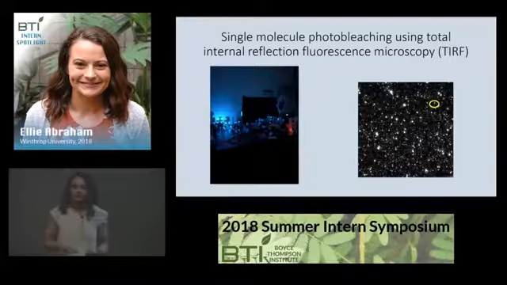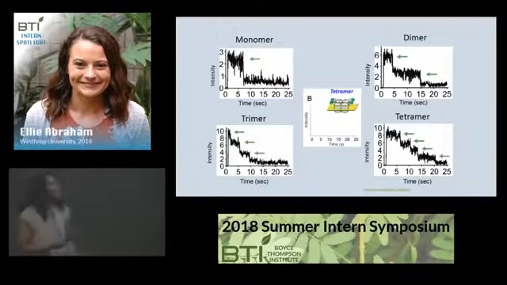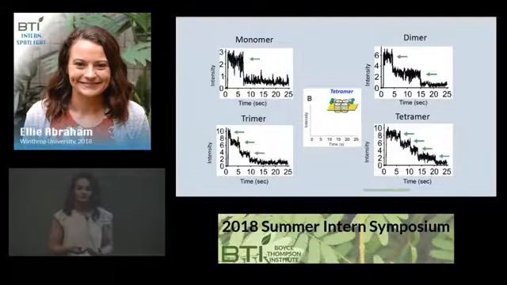And the way we get results from this is the software picks up graphs like this. If you watch the one in the middle, it'll show you the change in intensity over time. And this is just an example. So since there's 4 separate drops in intensity over time, that means there were 4 separate bleaching steps, making it a tetramer, because there's 4 individual units, each tagged with their own GFP, that each bleach separately.